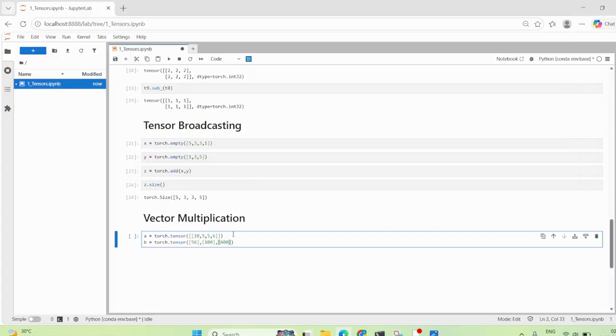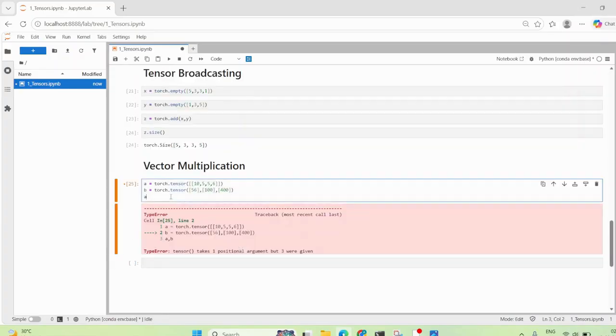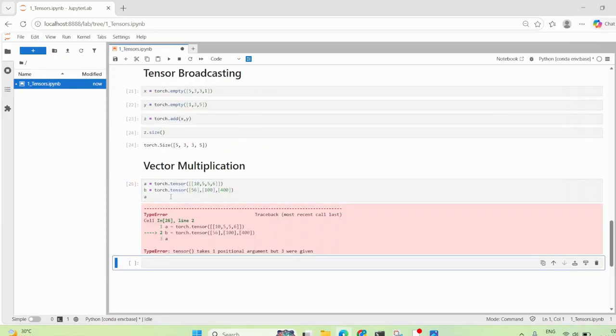Now in this you can see you have three rows but one column. If you print your a comma b, sorry, let's print one by one.